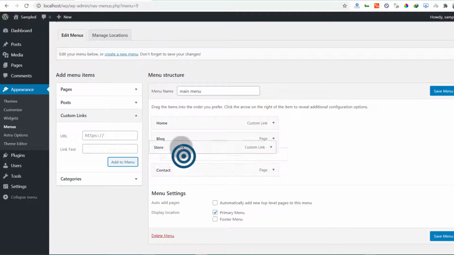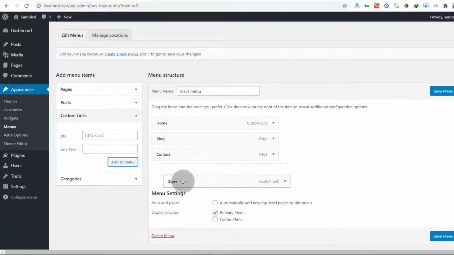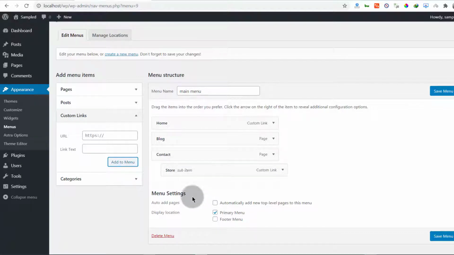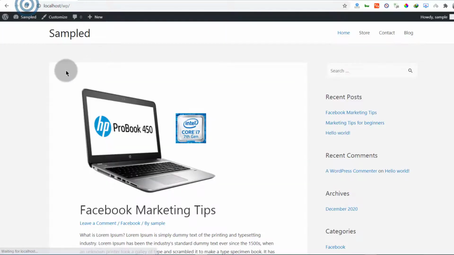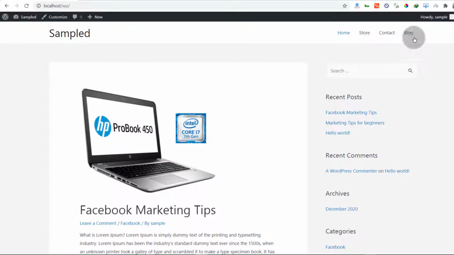On top of that, you can also reorder items. Maybe you want this item to be somewhere there at the top. You can reorder items. Maybe you want this to be part of this. You can do that as well. So you can use this to create submenu items. But of course, I don't want this to be a submenu, and I want this to be the last item. I want this to be the second last item. And I will just save the menu, and then I can refresh. Okay. So you can see that has been added there, and that's something you can do.